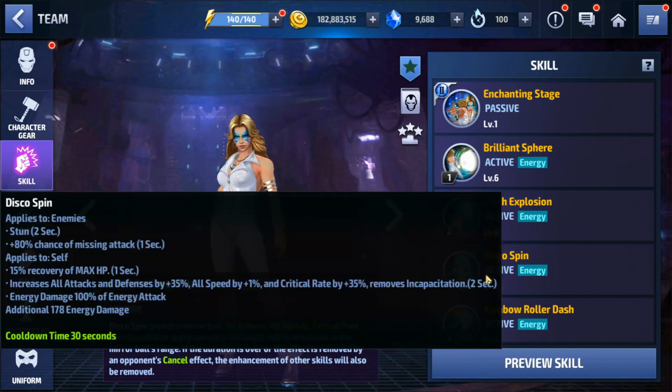And the thing that's really nice about her is she has this third skill that has an endless heal as long as this thing's up. Plus, it offers an extra 35% attack as long as they're in the circle.